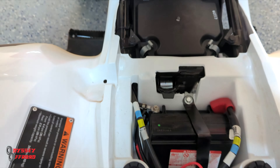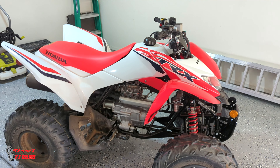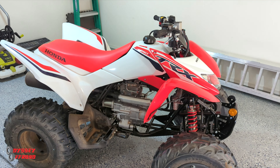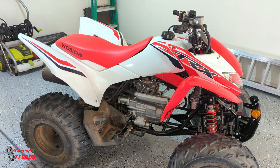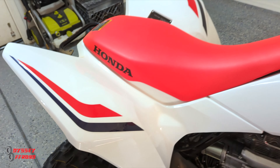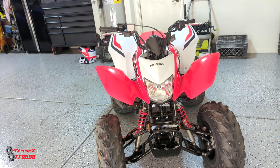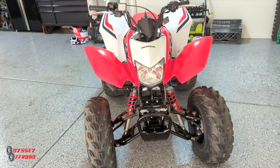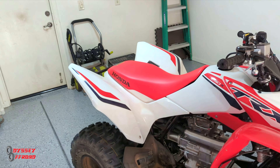I love the way it looks — the color scheme is beautiful. They also make the 2024 in orange and black, but my son fell in love with this color when we were looking online before deciding to bump him up from the 110. He picked it right away and I'm glad he did. It's retro, old-school Honda colors — white plastics and red with a little touch of blue. The graphics are really nice. If you glanced at this thing quickly, you'd swear it could be a 400 or a 450 — the styling is that sharp.